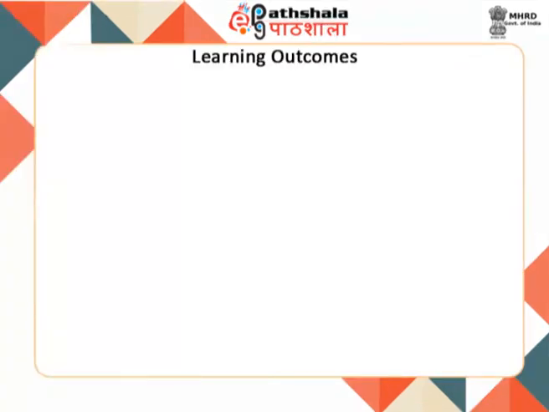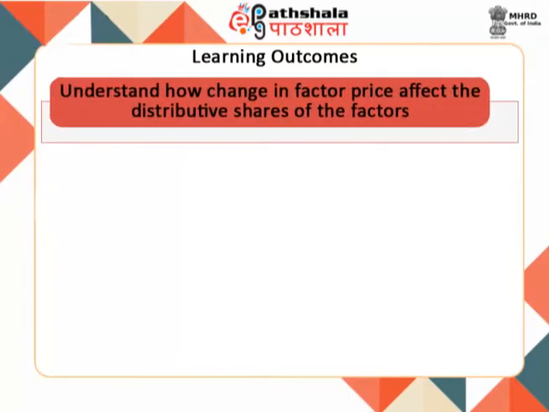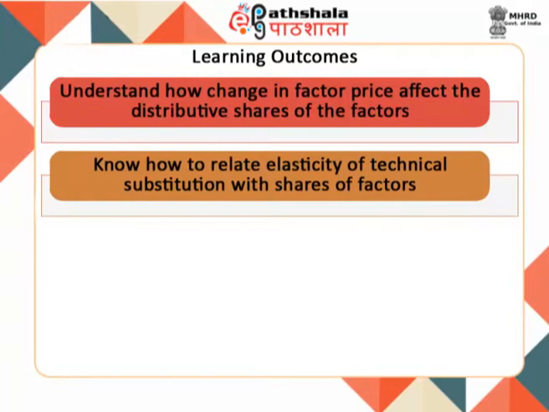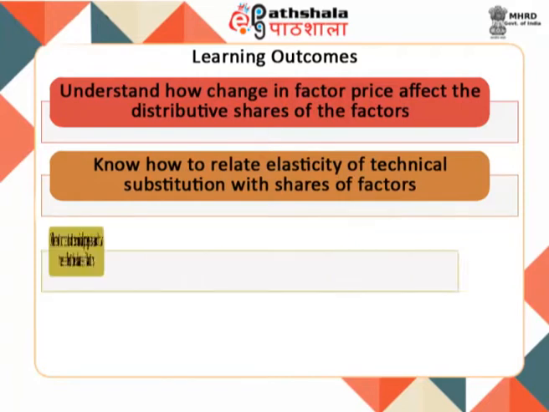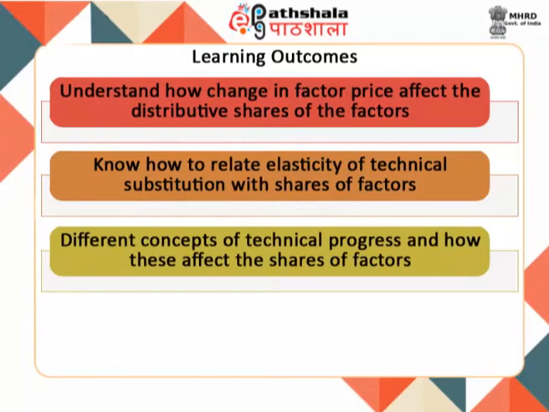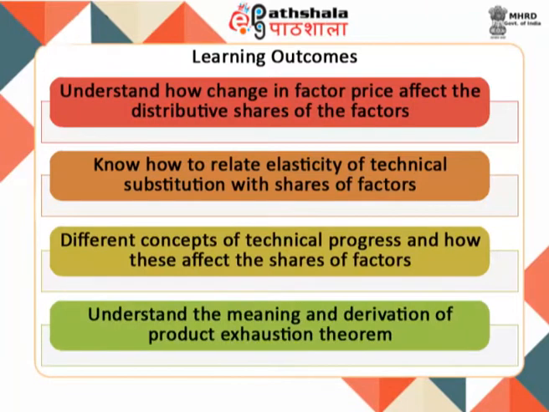After studying this module, you will be able to understand how change in factor price affects the distributive shares of the factors, know how to relate elasticity of technical substitution with shares of factors, know different concepts of technical progress and how these affect the shares of factors, and understand the meaning and derivation of the product exhaustion theorem.